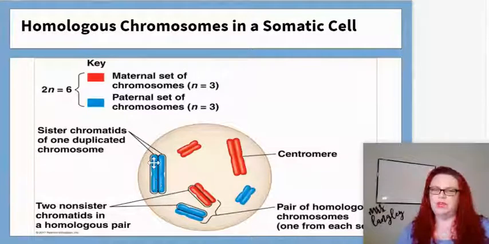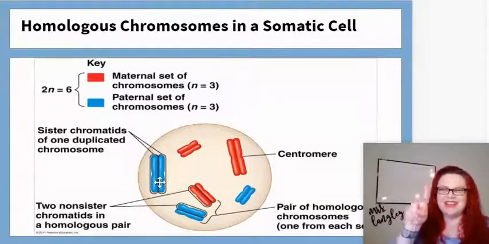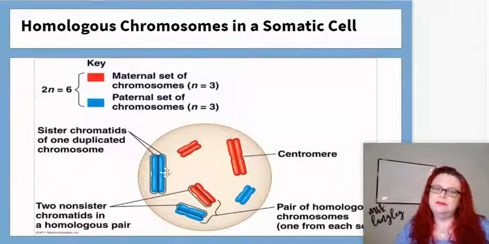Now, if we look here, we have the chromosome with its sister chromatid. So this is a chromosome that's already been copied or duplicated. So it's there, and then it's got a copy with it. That's why we see 2 lines. But this one has one that matches in red. These are the homologous pair. Oh, and then here's another homologous pair. And we have our little ones here. These are a homologous pair.